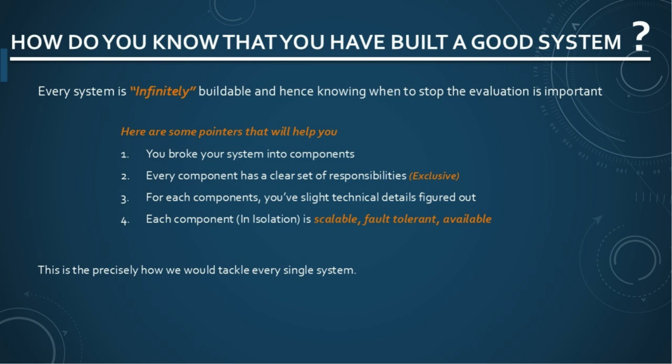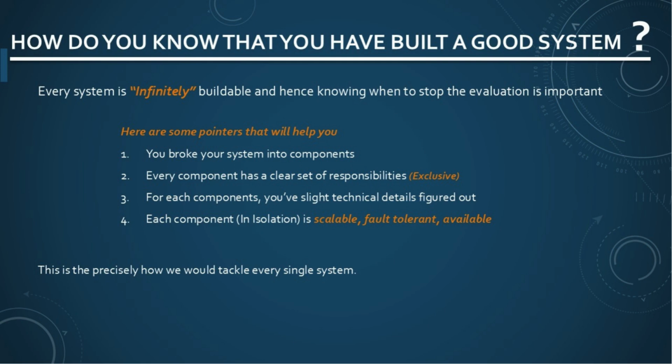First, that you have broken your system into components. That when it was thrown at you, design something, you just didn't draw a single box. If I'm asking, design Facebook, I just draw one box, Facebook, and that's it. Right? Breaking things into components, having that clarity in your head is important. So first step, you know that you have built a good system when you broke it down into components.